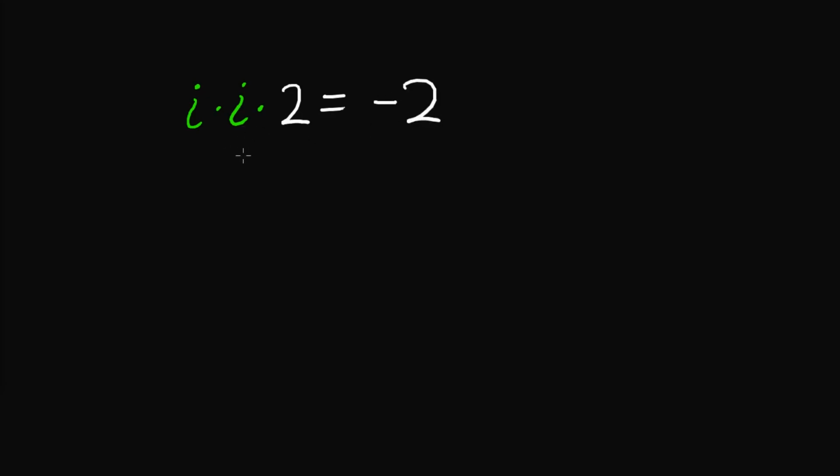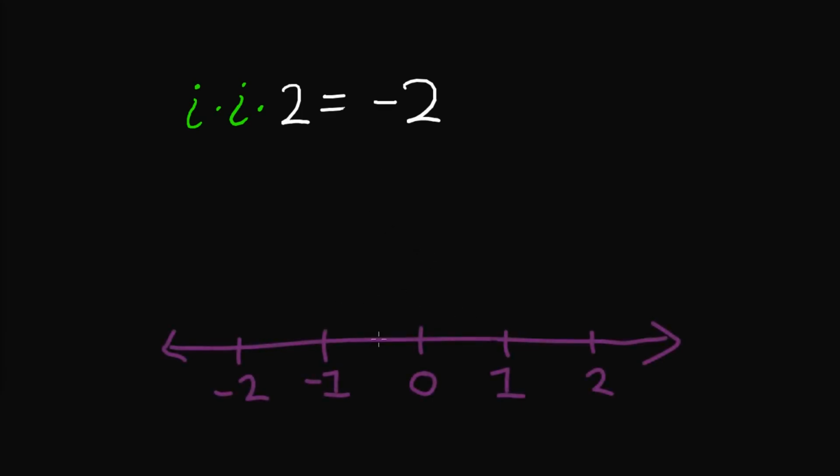So how are we going to make such a number? Well, let's go back to this whole arrow thing, the way we think about numbers. So again, we're going to build our number line. And let's build an arrow to represent 2. Okay. We want to end up over here at negative 2.